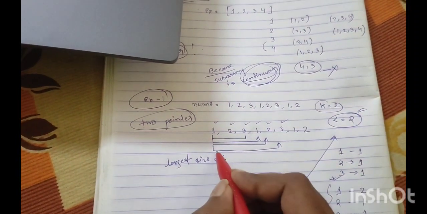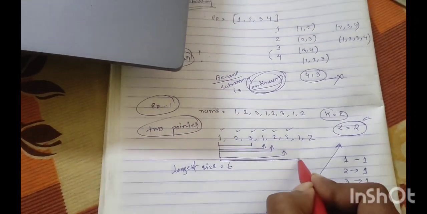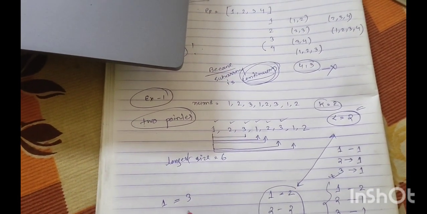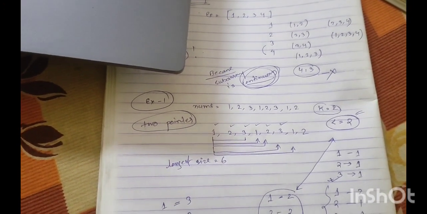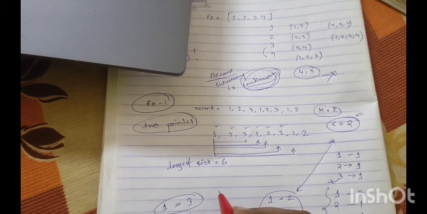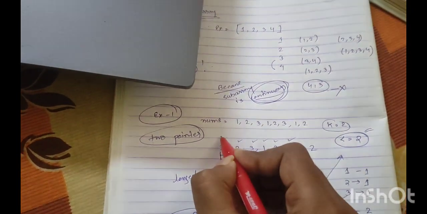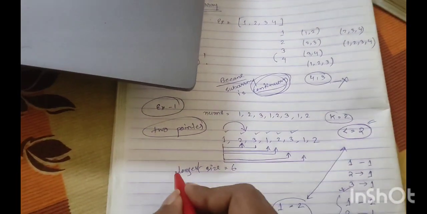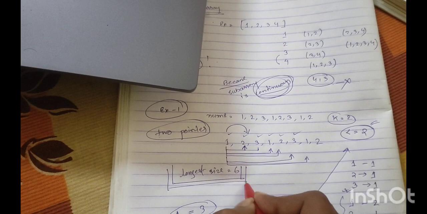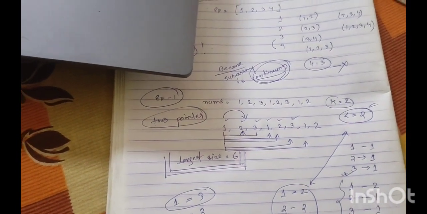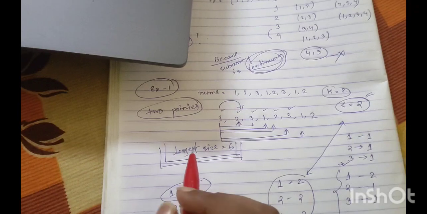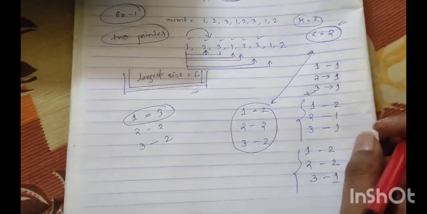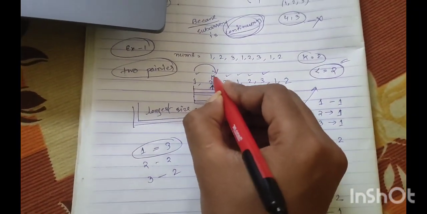When we do i plus plus, then what happens: 1 is 3 times, 2 is 2 times, and 3 is 2 times. You can check that 1 is 3 and this is bad, so you have to do j plus plus. Now it's starting from 2. So the first longest size we get, and now we are checking the full array. After checking the full array, the longest size is 6. Checking this, we are starting from 2 to 1.